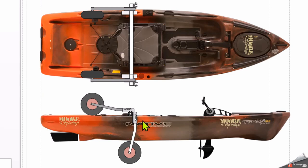One of the issues I have is putting the bar below the seat. So the seat's going to have to be on top of that bar, because that's approximately where the seat's going to be. It's a little further back, honestly, but I don't know how that all is going to work out. I may end up having to put it behind the seat like everybody else does. I don't want to, because I'd like it as far forward as I can, but that's as far forward as I can be and still be bolting into the track. So we'll see how that works out. That's one thing I might have to adjust for. So that's my plan.